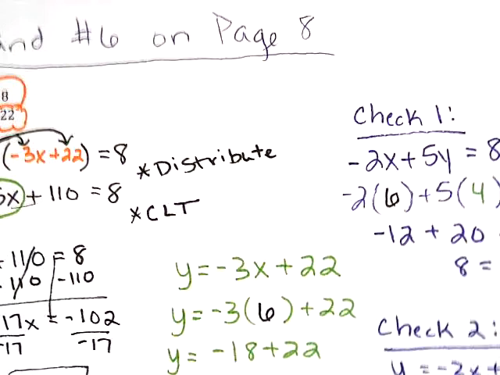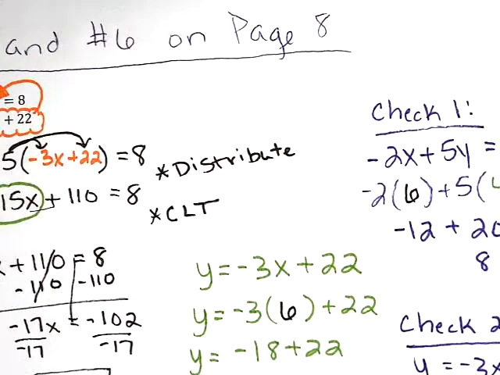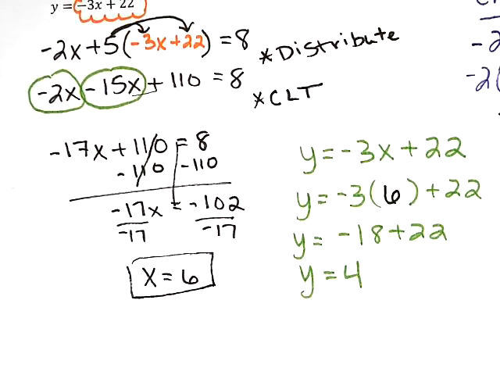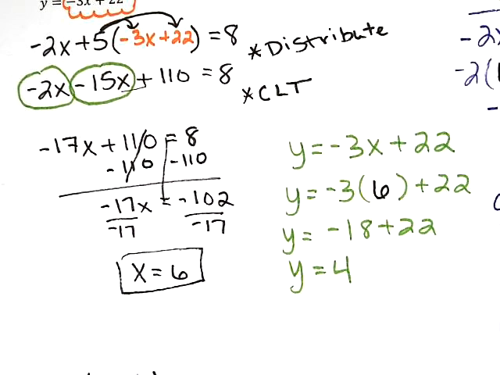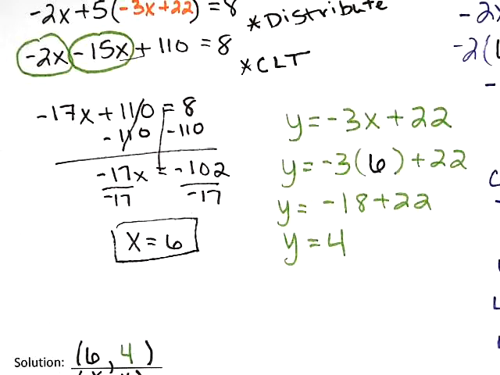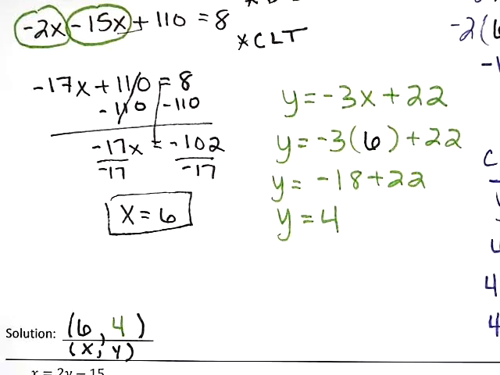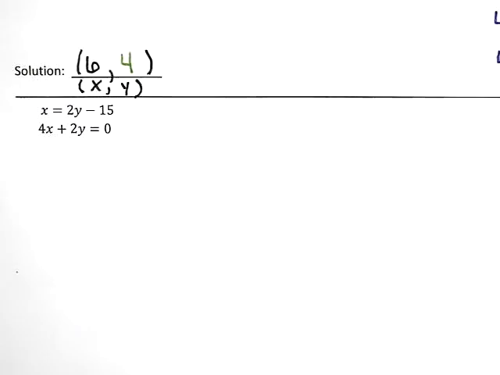So look at all that work. I know it's a lot. It's a lot of steps we've got to follow through with, but I know that you guys can do it, all right? As you're watching this, don't forget you can pause, you can rewind, you can go back, okay? But that is number 5 on page 8. So let's take a look really quickly at number 6 on page 8.